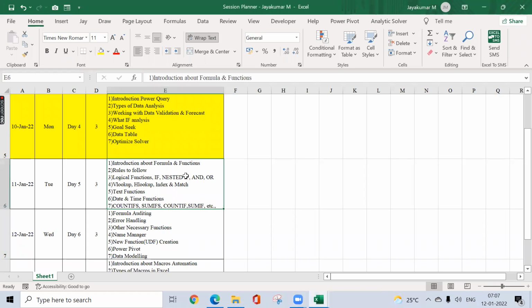Okay, fine. So hope you can see my screen now. So we are in day 6 and pending with a few functions in day 5 now. So we have covered till a logical function yesterday. So we want to start with a very important function, which is Vlookup, Hlookup, and index match. So lookup functions, we are going to see it at first.